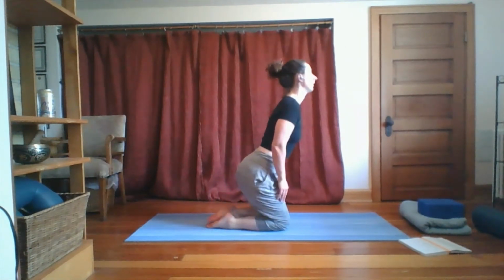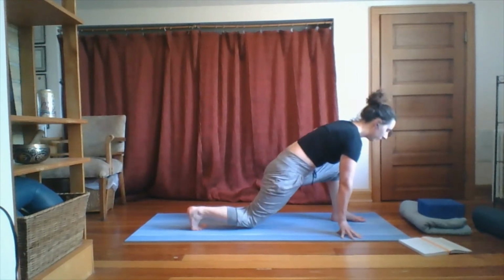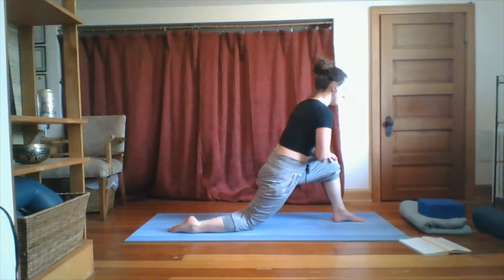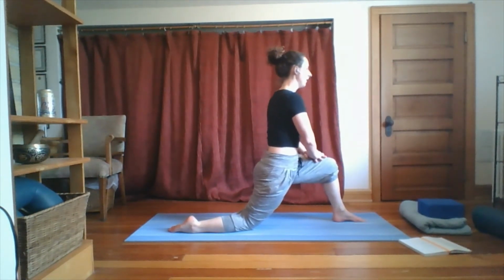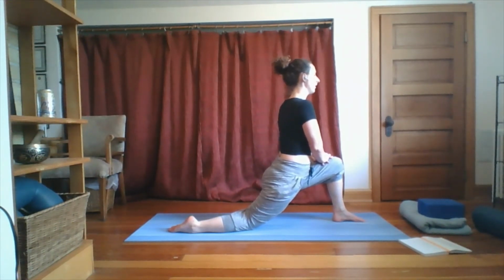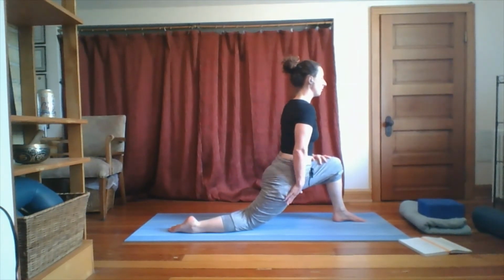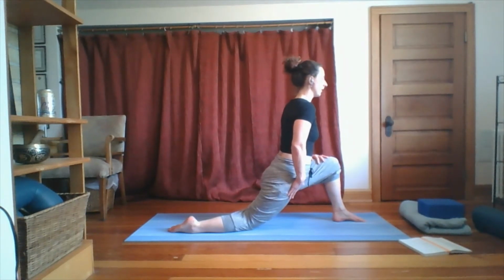And with an inhale, we'll lift hips away from heels. And then step left foot forward, setting up a low lunge on the left side. Keeping hips square to the front of the mat, grounding both palms into left thigh. And then just letting the hips sink towards the floor. Really thinking about making this about opening this front hip flexor.